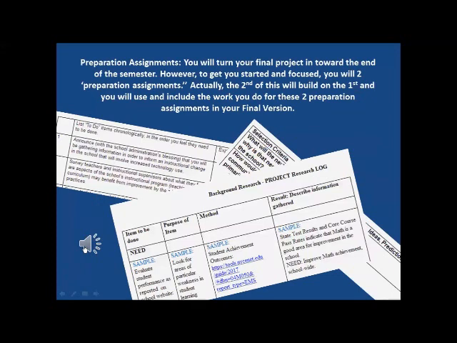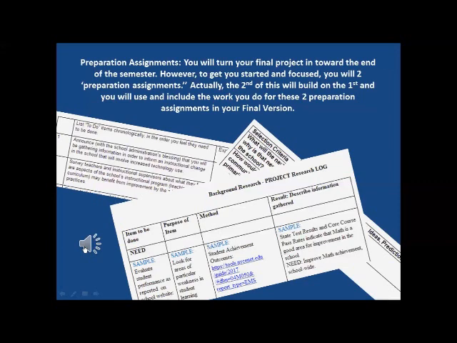Basically, it's a formalized, guided way for you to begin work on your final project early in the semester and to carry through throughout the semester. It's also a way for you to report to me, the professor, what you've done so far, and for me to give you some good feedback on how you're doing with it.